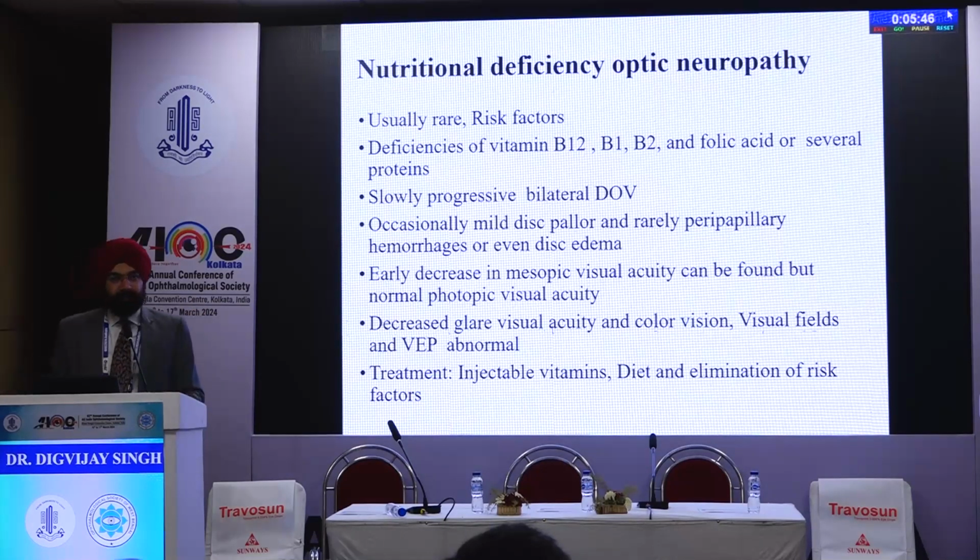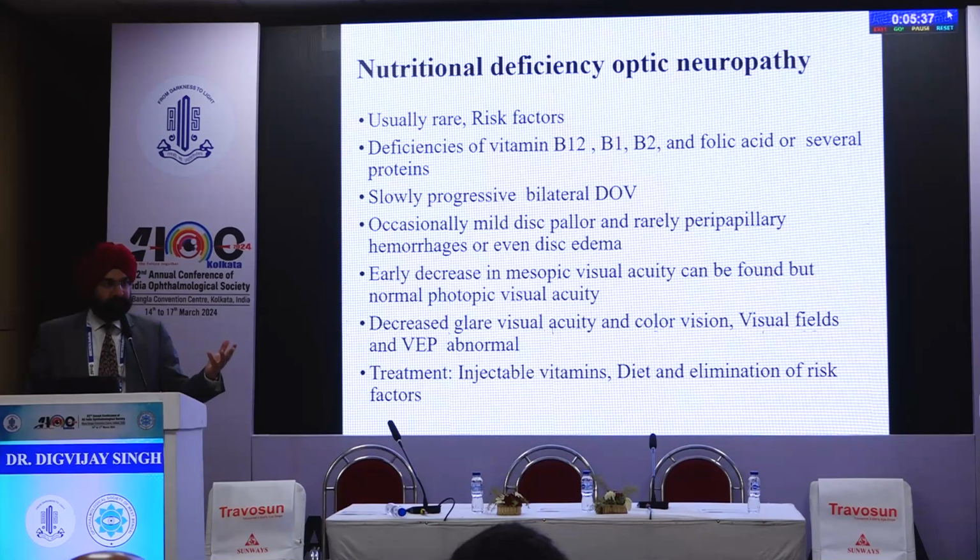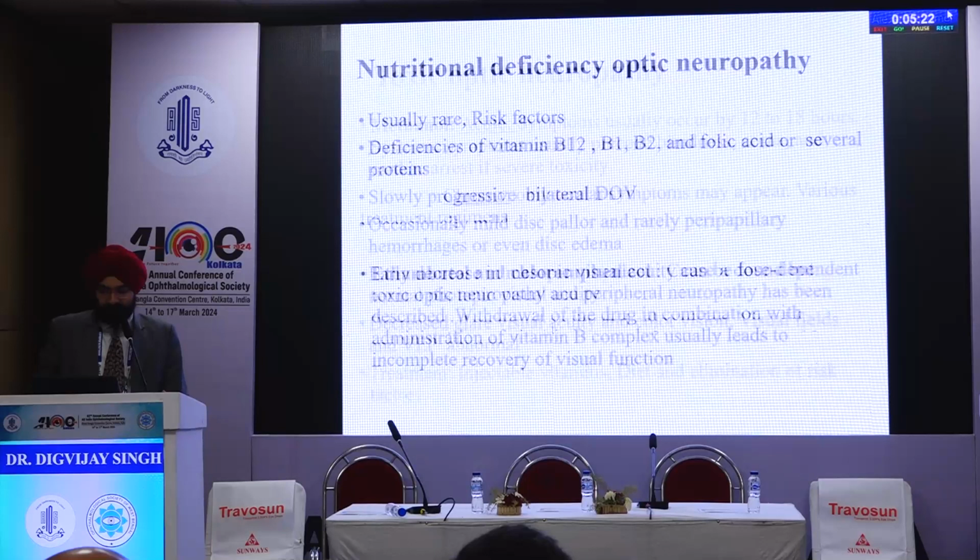Another form of optic neuropathy where the fundus may appear absolutely normal is a nutritional deficient optic neuropathy. These usually have some risk factors involved, whether it's malabsorption or alcoholism or something else that is going on. In the initial period, the discs would appear absolutely normal, though over time a disc pallor would set in. These are associated with central or centrocecal scotomas, and again need to be recognized in line with the risk factors.